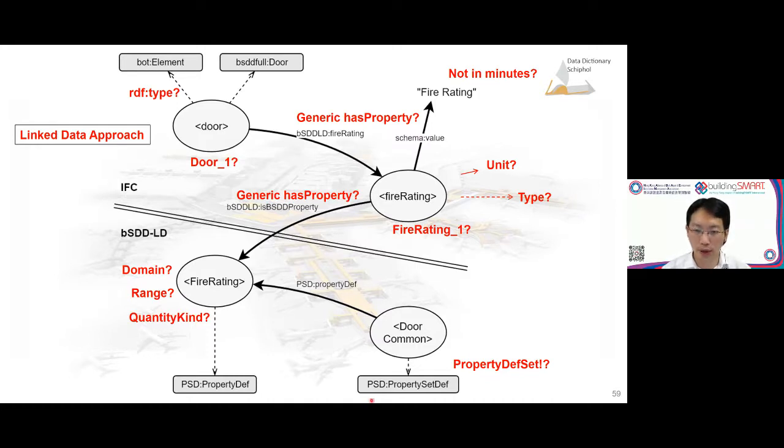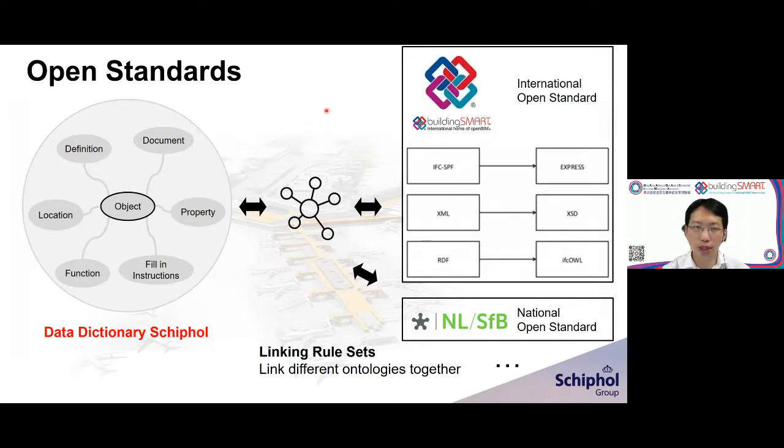Now you also see the naming. They use a colon. The colon means that this part is the domain, and this part is the actual object. That means at the back end they also have different groups of objects. So one is one group, and then like bSDD is another group, something like that. And then with that, they can link the fire rating with the door. So you can see that they define the different attributes or information pieces of one object using the open standard like IFC, XML, RDF, etc. And this is what they have achieved.